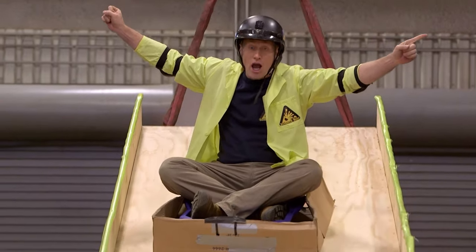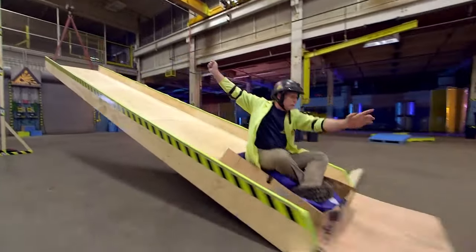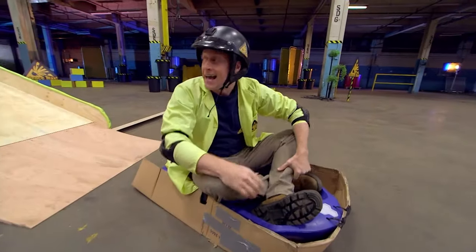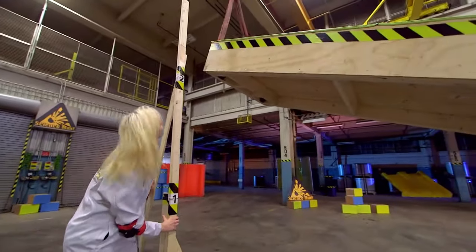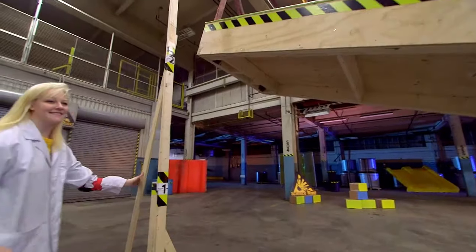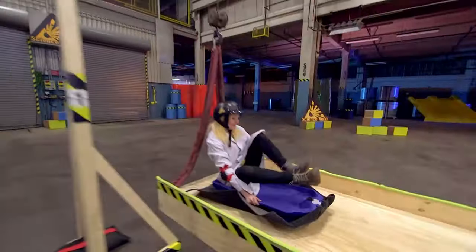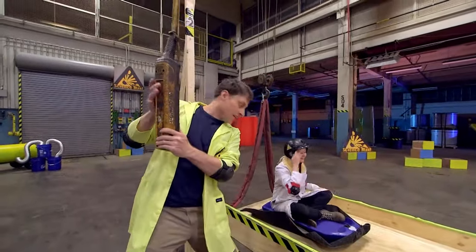So then, we tried it with cardboard! Cardboard! What did we get? And it was? A little over 2 meters. Meaning? Cardboard is a little bit less slippy than the plastic of the sled. All right. Ready for carpet sled? Good to go. Here we go.